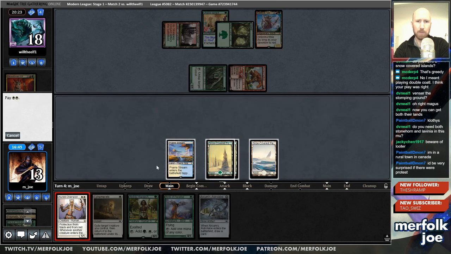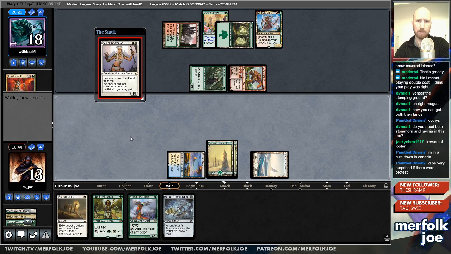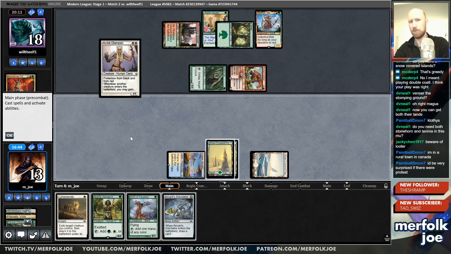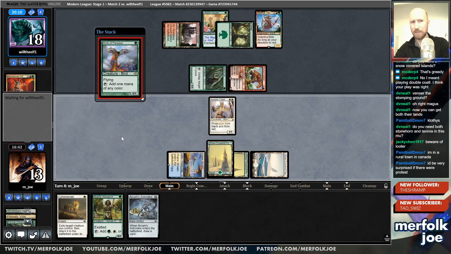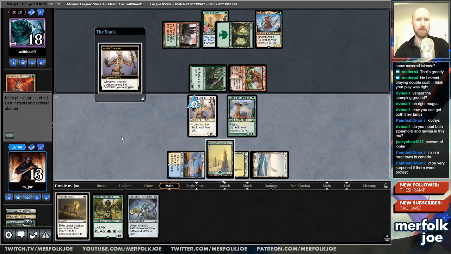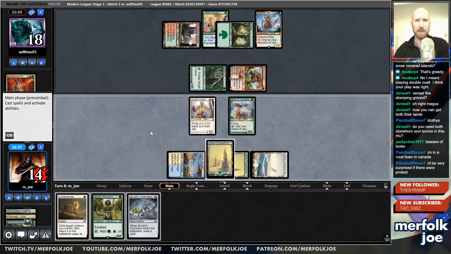All right, well, we'll play Auriok Champion. We will gain some life by playing out our dorks. And then our mana should be sorted for the rest of the game. This is an extremely favorable matchup, typically. But the opponent is on the play. They are curving out pretty nicely. They missed 2 land drops, but they made it up with Utopia Sprawl.